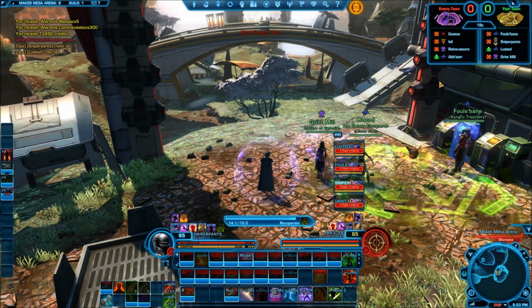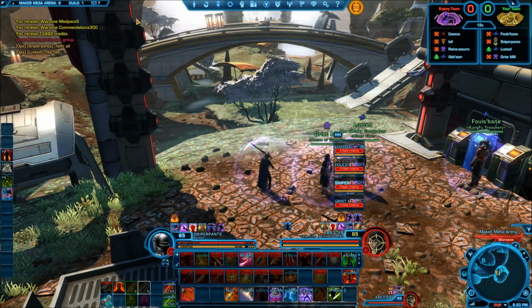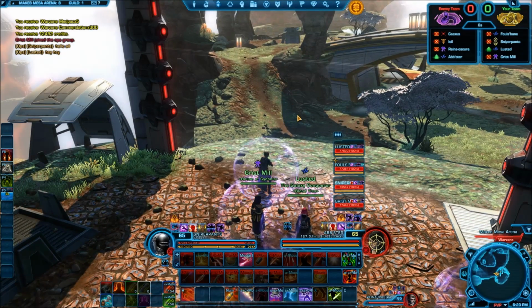Alright, so this next 4v4 is on a different map, which is good to know because each map has its own kind of positioning that you want to do. As you saw, for snipers, we want to be up in the platforms. That gives us the ultimate range, it gives us a good viewpoint of the enemy, but also ways to escape.